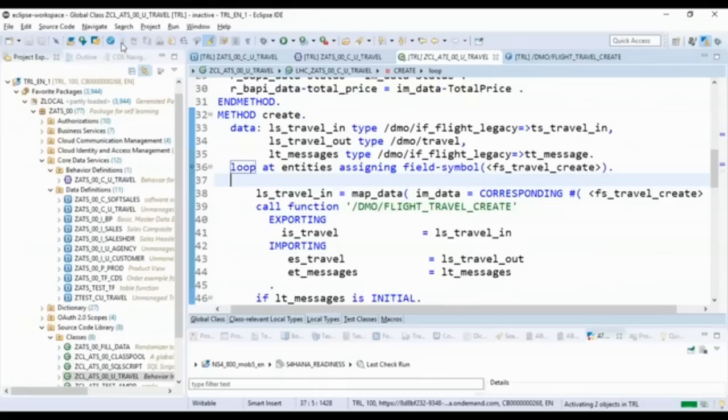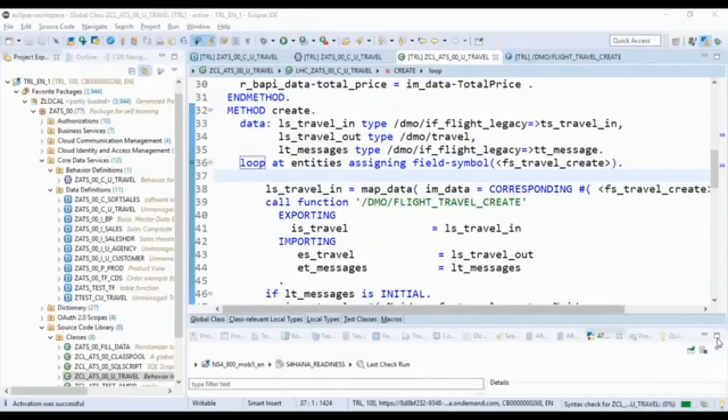Okay, thank you. I hope that answered. Cool then, guys. I will catch you next weekend and we will learn about update, delete, and action scenarios. Then we will move to the managed scenario. The managed scenario is very interesting, you will love that. We will also take some more complex ones where we will create deep entities, with line item tables as well. You will get more insights about RESTful ABAP programming. Thank you so much as always and catch you later.